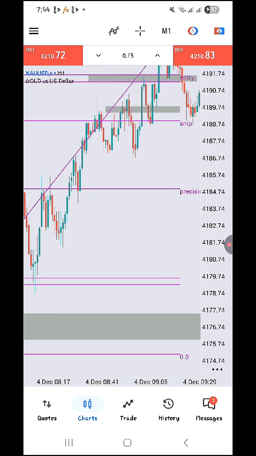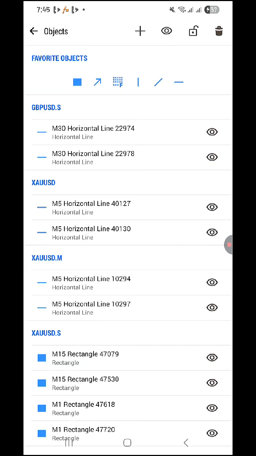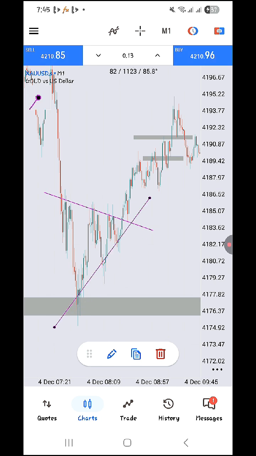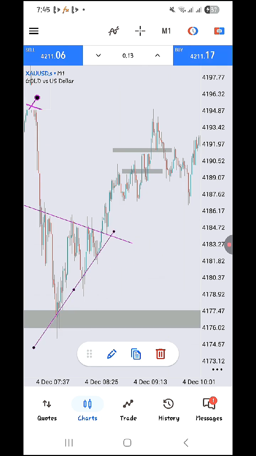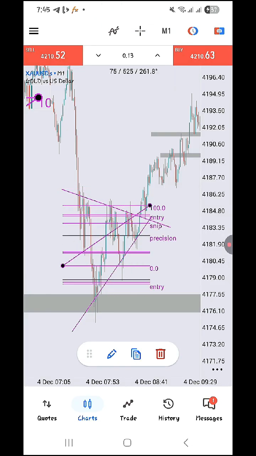So how did I know it was supposed to be a buy? Let me first take this out. First of all, we had this kind of pennant which was broken to the upside. Then we did what we call confirmation: the market broke to the upside, came down and confirmed the break. I still used my fib.